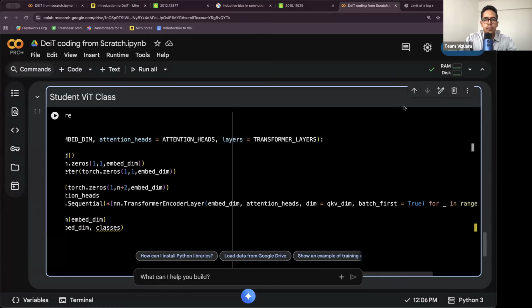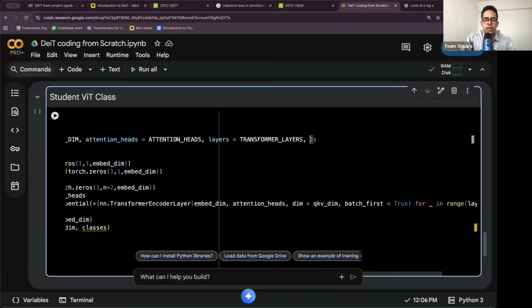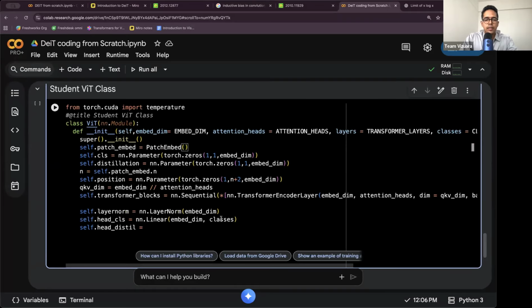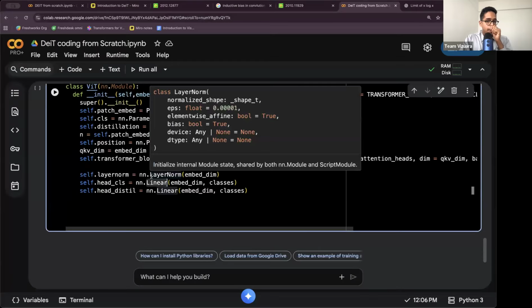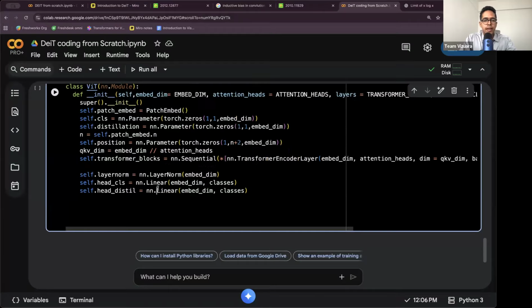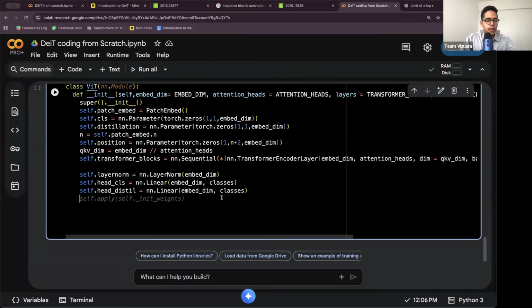So classes we have to pass here equal to classes. And same thing applies for this. This is also the same. So these are all learnable parameters, by the way. Whenever we have nn dot sequential, nn dot linear, everything inside that is learnable. I think that is pretty much it. Layer norm. Yeah, sure. I think that's all.